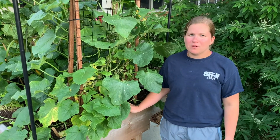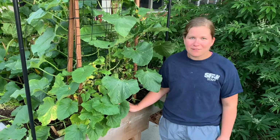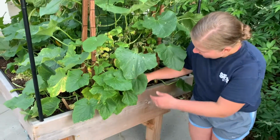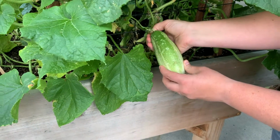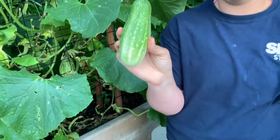We've had a couple of weeks where we've been able to enjoy our cucumbers, and we had one that was hiding from us, and I found this morning that I wanted to show you guys and pick. Hiding underneath the leaves is this nice looking cucumber that's ready to be picked. So I'm just going to take it off the vine like this, and here it is.